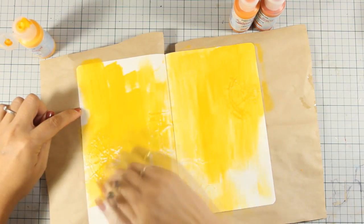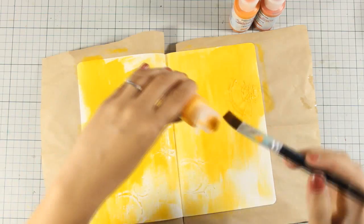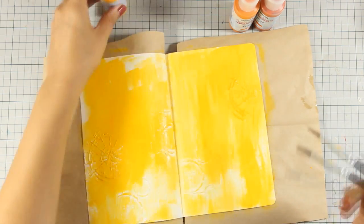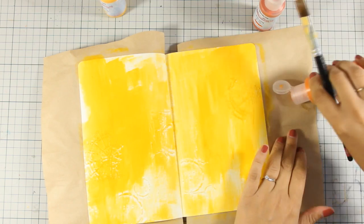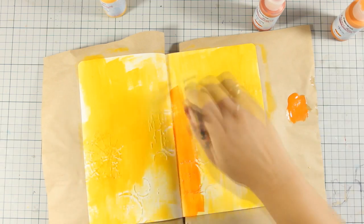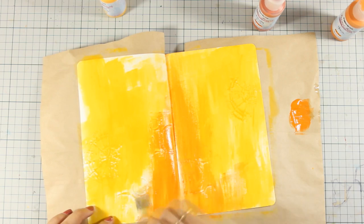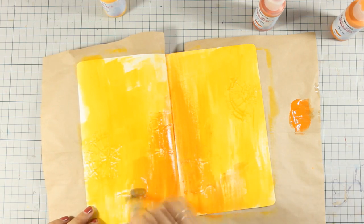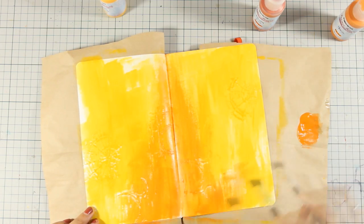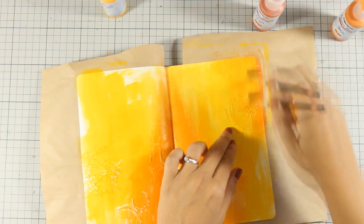This chalk paint has enough tooth so you don't really need to prepare your pages. I'm applying everything with my paint brush and I'm not making an effort to apply it smoothly or to cover up the whole area. After all I'm going to blend colors directly on my page, one after the other. Notice how I started with the lighter one, moving to the middle and then at the end I'm going to introduce the darker color.